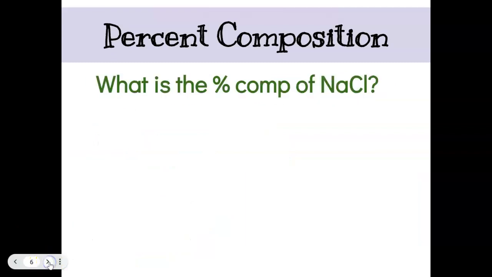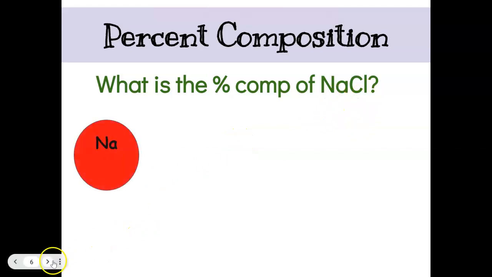So that's really nice. So now let's take a look. What is the percent composition of sodium chloride? Whenever you see this, what it's asking you is, if we have this compound, how much of it is sodium and how much of it is chlorine? Okay, so we're going to have to do this process for both of these elements.